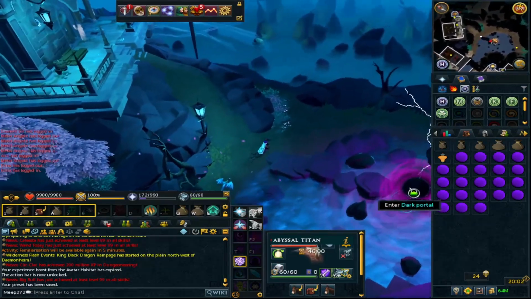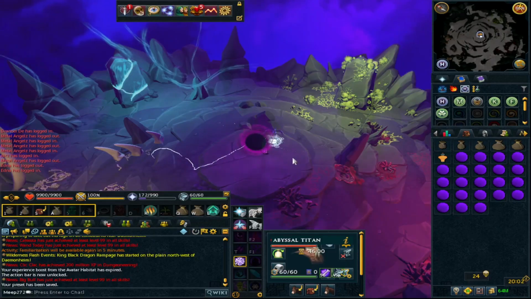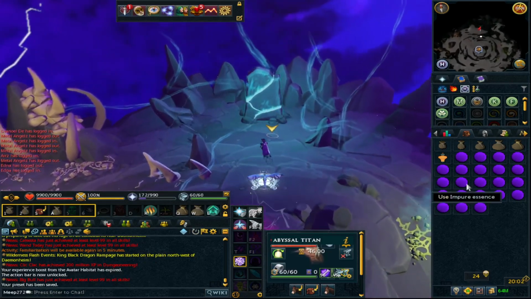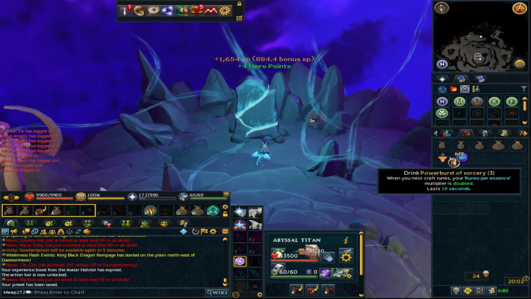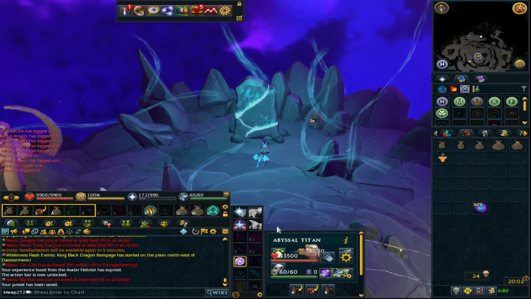But they've actually made quite a nice little update to this recently as well. It will point you in the direction of the last altar you runecrafted at. So if you wanted to surge or dive, you can actually do that as well. So this is the spirit altar. When you get to the altar, you want to drink your power burst of sorcery, which will put you on a 2-minute timer, walk in, and there you go, you've just runecrafted 1.5k of the runes.